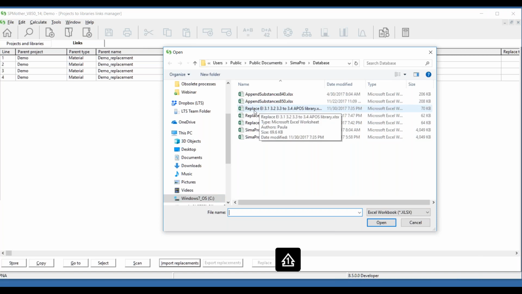You can select the replace library, and this replacement file will support you if you're replacing from 3.1, 3.2, 3.3. They're all in the same file. If you're still using Ecoinvent 2.2, you'll probably have to replace to 3.3 first with those replacement files, and then do a replacement again, because we stopped supporting replacements from 2.2 with this release.